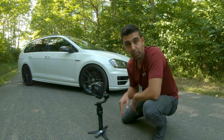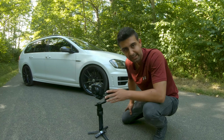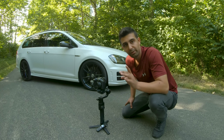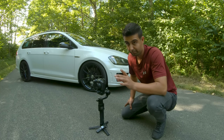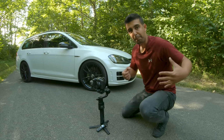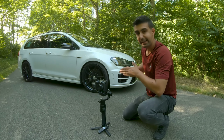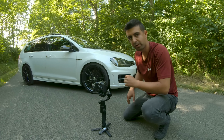I did come here with a couple of bullet point shots in my head, but some of the shots today will be spontaneous. So let's see how that goes. The first shot that I wanna do, and you'll see what I mean in a second with the structure of the video, the first shot, and actually almost the end shot, is me with the camera on a gimbal, pulling in to the main subject in this angle. And then in between, we're gonna cut and have some action sequence shot. You'll see on the way what I mean.